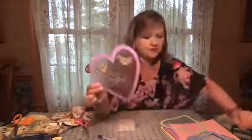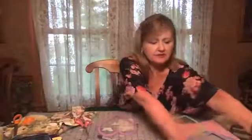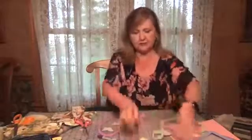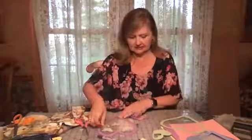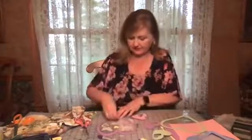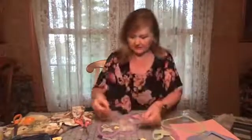So we just added another heart. I cut out all sizes of hearts. I'm going to use some really small ones for this just to fill in the space in between the butterflies. So little hearts like this. Another one like that. Just make it a rainbow because then it'll go really well with the other kind of rainbows.